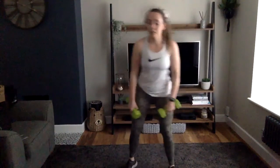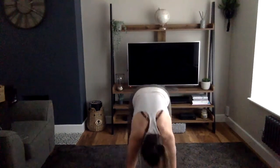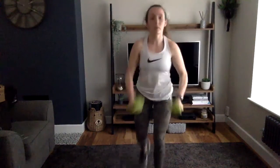Weighted, burpee to lunge. Burpee, lunge curl, or do it without the weight. Two, one, let's go. Come on, we'll break it up with an ab exercise after this one to let that heart rate come down a bit. So your heart rate's gonna be really high during this one, because you're firing so many muscles. Come on, long step back on the lunge.